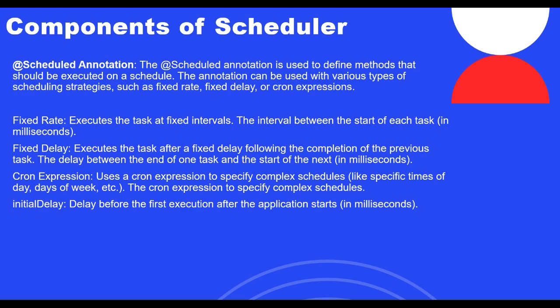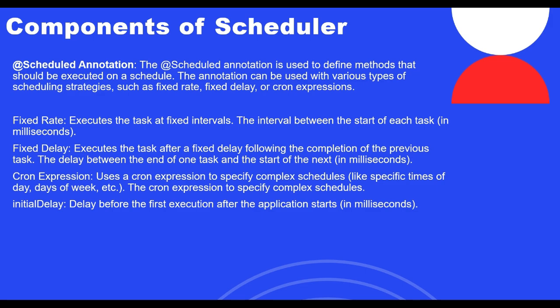Once you do that, the second thing is the @Scheduled annotation. This is an annotation which has to be applied to the method where you are writing the specific logic or task which has to be executed. You have to annotate that particular method, and then write your own logic in that. There are different types of scheduling strategies: fixed rate, fixed delay, cron jobs, and then there is an initial delay as well. But we'll discuss all about this.